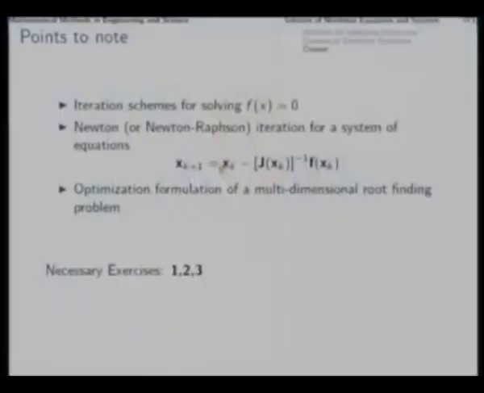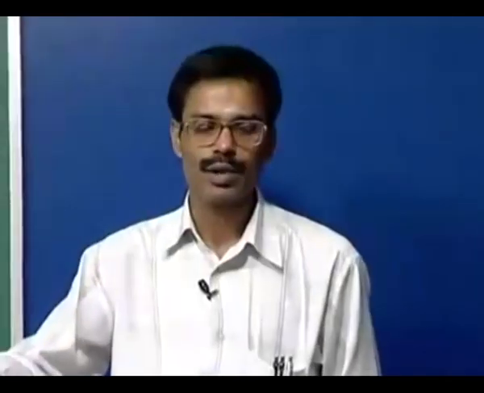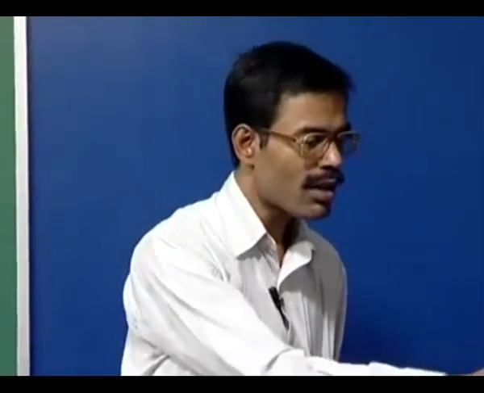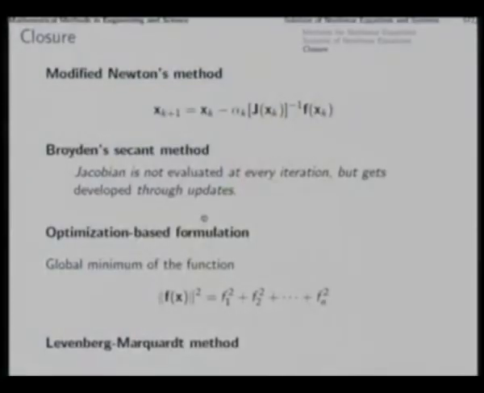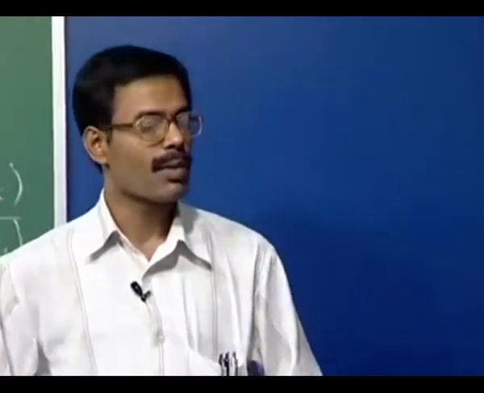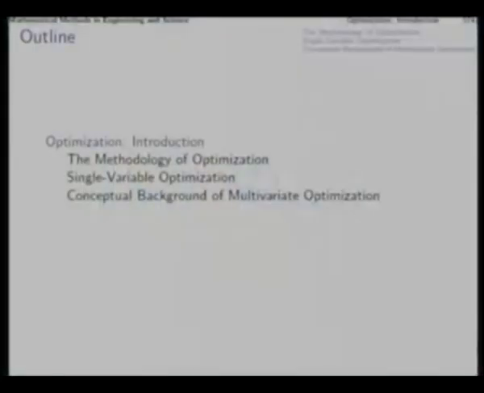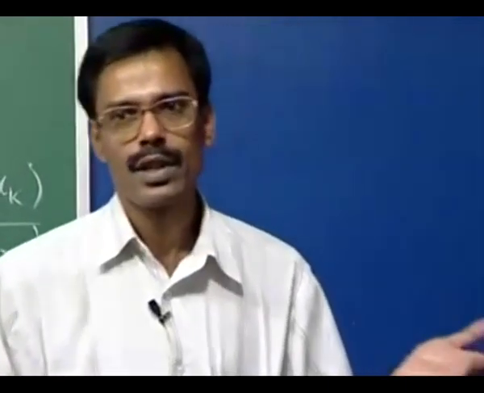In the current lesson, these are the important points that we should keep in mind: the iteration schemes for solving single equations and the Newton-Raphson method, which in most situations turns out to be adequate. If it is not adequate, then we look for certain other optimization based approaches, and other methods also have a connection with nonlinear optimization methods. So, next lecture we start our study of optimization methods, and along that we will see at the appropriate time what is the optimization based formulation for solving systems of nonlinear equations.